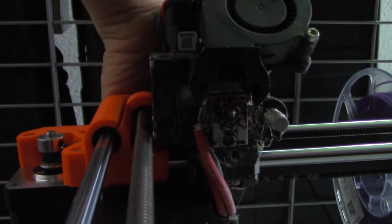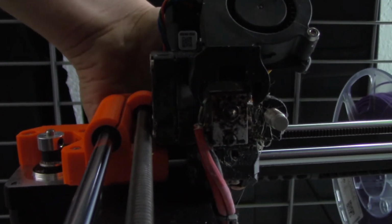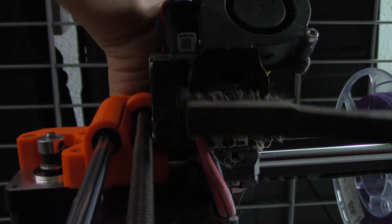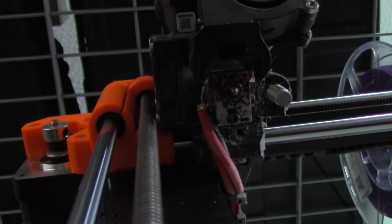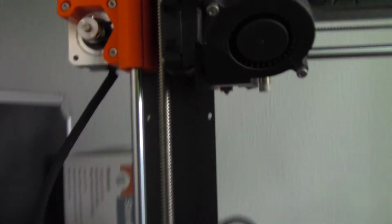Now, what some people do is that they actually attach a little piece of brush to a drill, and start cleaning it that way, but I'm not gonna do that. I wanna do this the old-fashioned way. You know, some elbow grease. Oh, I didn't realize I was shaking the camera that whole time. That's not good. You know what, let's just cut to where this is clean.